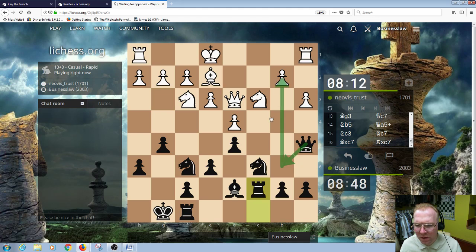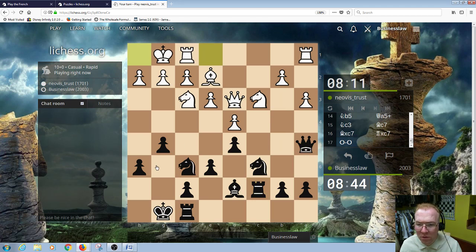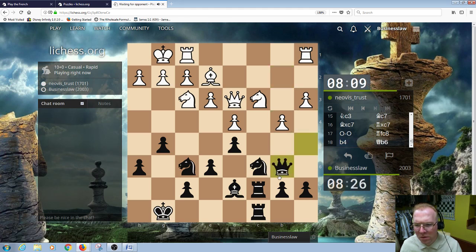Next idea is to see if I can't eyeball the G4. So he did go for that. That is really nice for me. Let me see here. I'm going to try to double up on the queen side. Okay. So now, oh, okay.